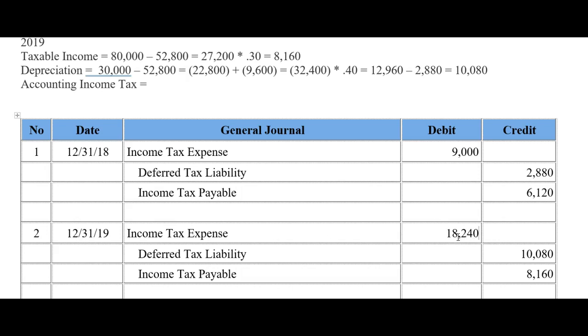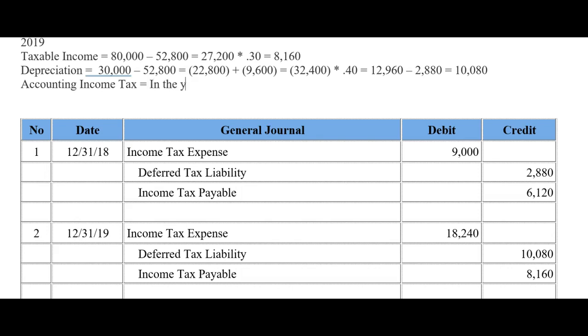So this income tax expense, we could not just take taxable income. In other words, I can't just go in here and say, well, 80 minus 30 equals 50, and then multiply that by the 30%. That will not work this year because we've got to catch up and push that 40% forward. So in the year of the change, the income tax expense becomes a plug figure to help us out.